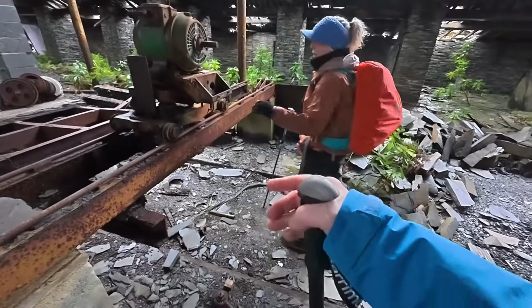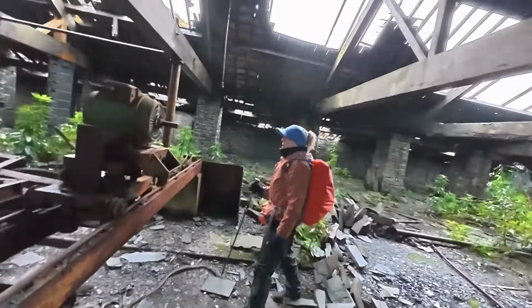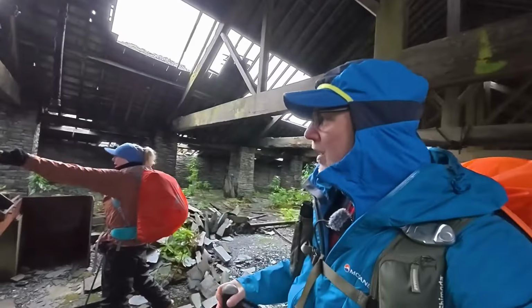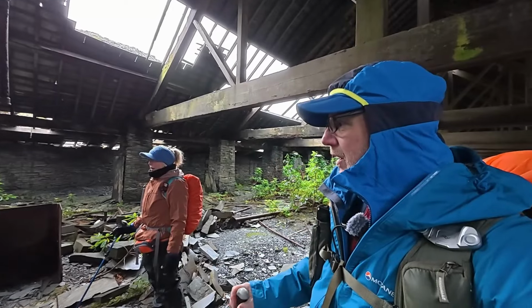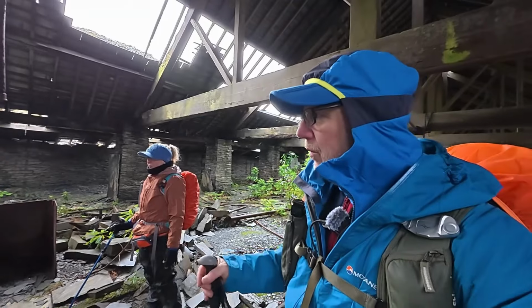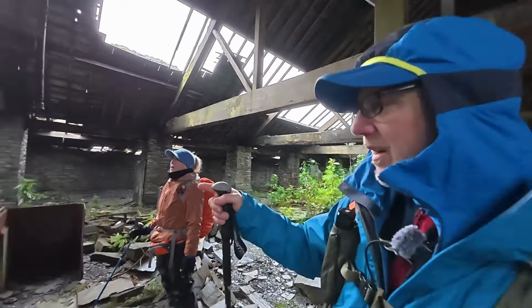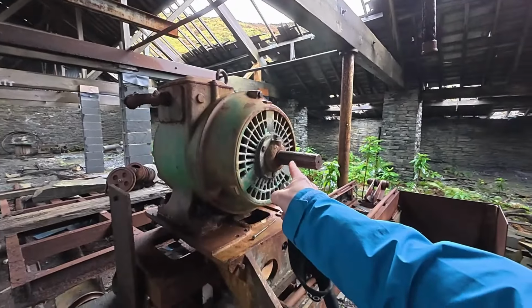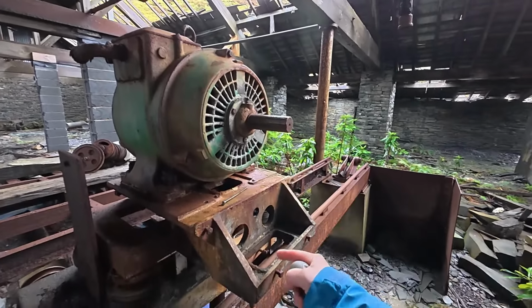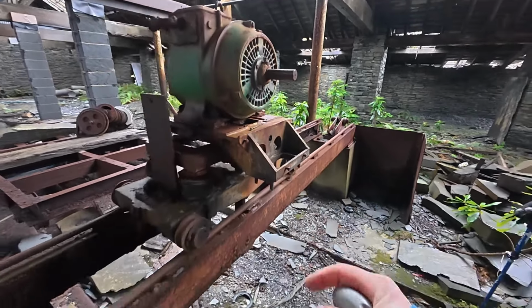it's doing. It's obviously for breaking, splitting, dividing and making slate smaller, but how it works, I don't know. Well, there's a motor, isn't there? So obviously something's going round as well, but I can't quite work out what that might do. There may be a blade on it, but there's a keyway for a blade there, but you've got this underneath. So whether it's something, I don't know. I can't quite work out what that one does.